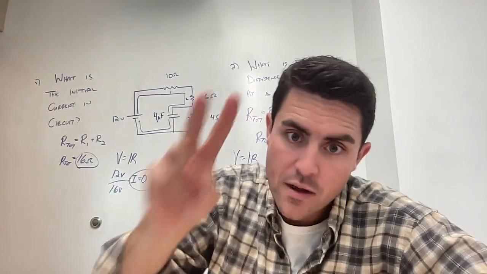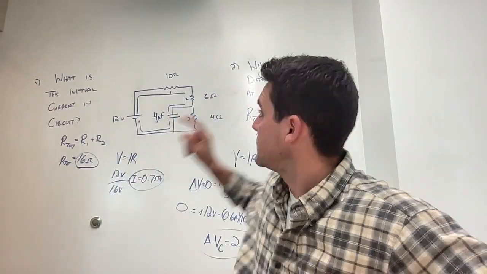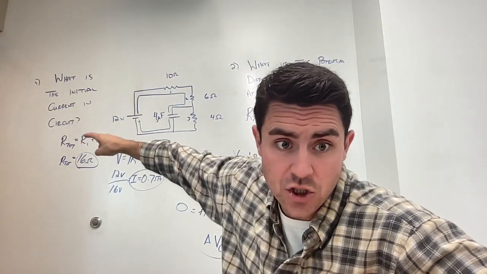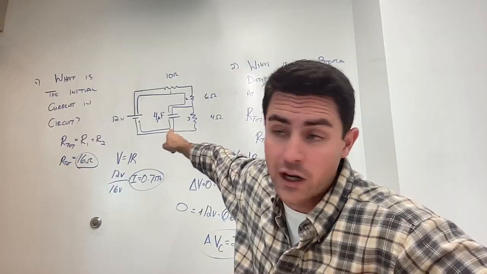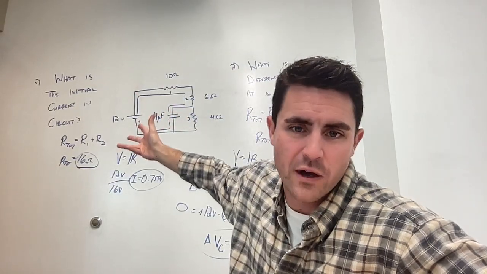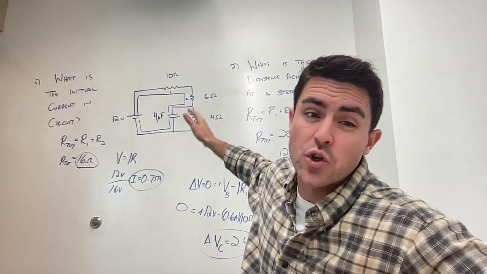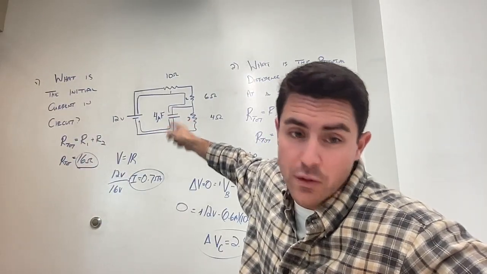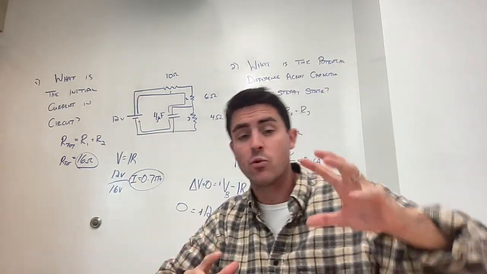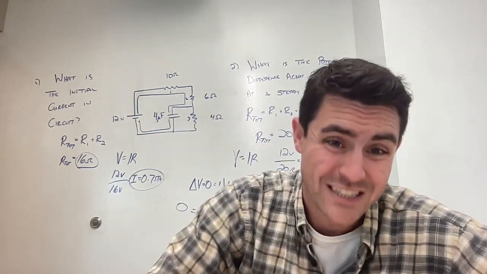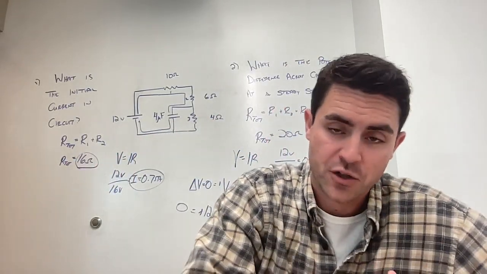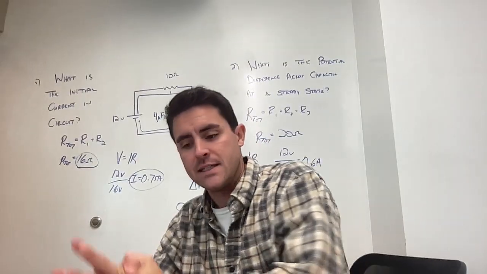So I've got 2 major takeaways. 1, initial conditions and steady state. They are different. Under initial conditions, the capacitor branch allows current to move through it. Not through it, but charges flow that way. At a steady state, charge will no longer flow through, or be pushed by, this capacitor branch. It won't happen. Charges are not moving anymore when it's fully charged. That branch becomes essentially a dead branch. You treat it like it's not there anymore. Those are the differences between initial conditions and steady state.